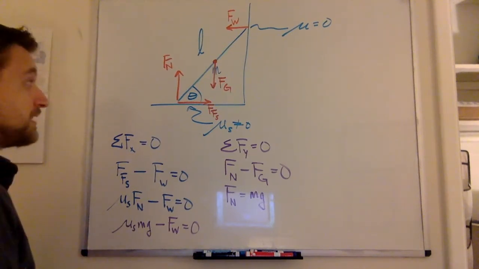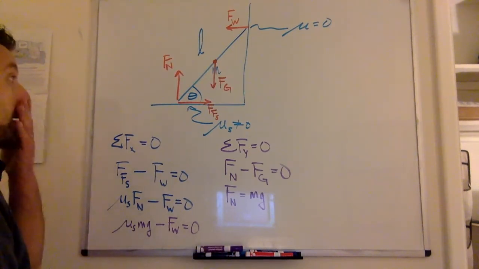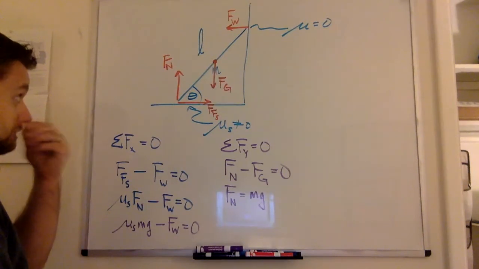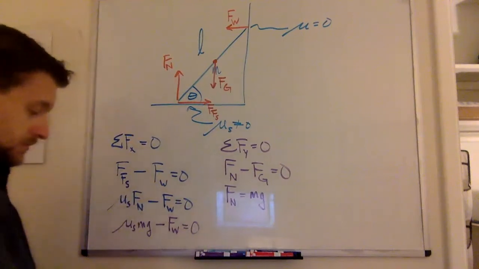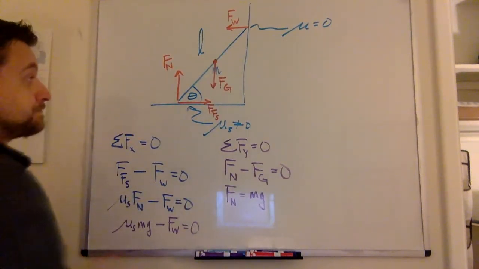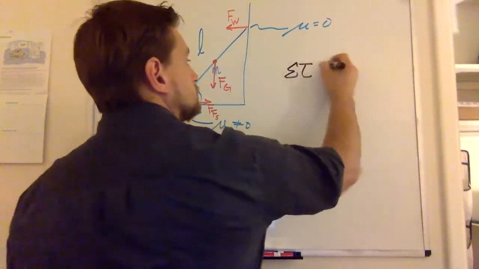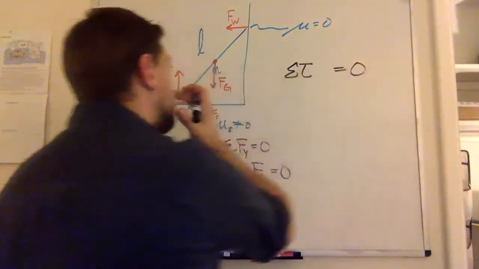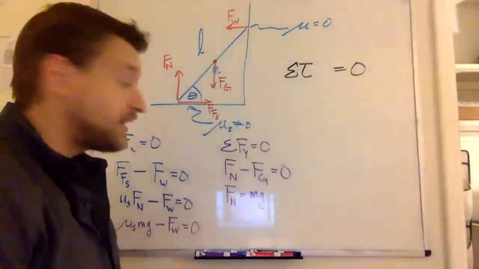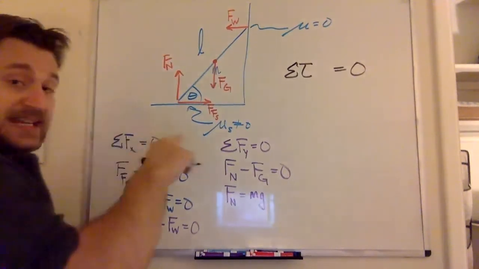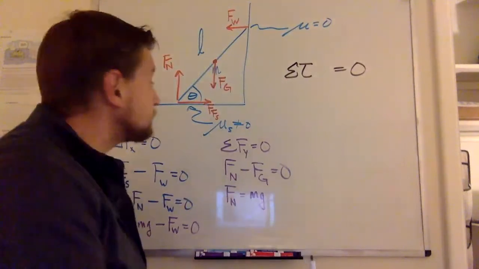But that doesn't let us talk about the angle. How do we get the angle involved? We need the torque equation. The sum of the torques acting on the ladder needs to be 0, otherwise it'll rotate, and we want it not to do that. We can choose any axis about which to consider the rotation that isn't happening.